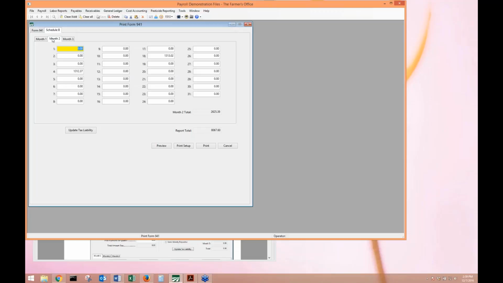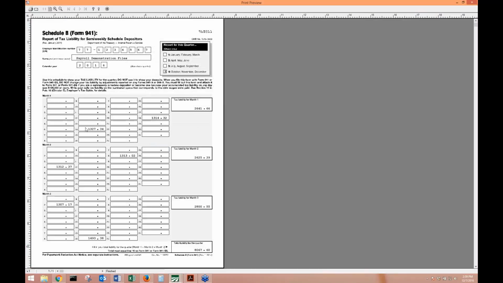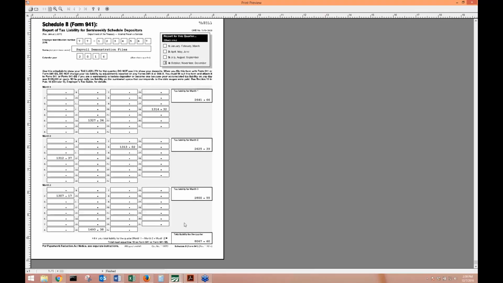And again, if you want to make any corrections manually, here I don't have any months where I have anything out of place, but this is where you could adjust, manually delete an amount and add it to another day if there's something that's just processed on the wrong day. And then when you preview from the Schedule B, it'll put your liability in, and so all of your amounts on the Schedule B form.